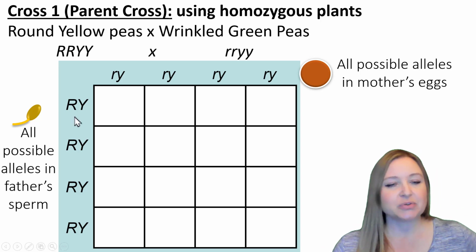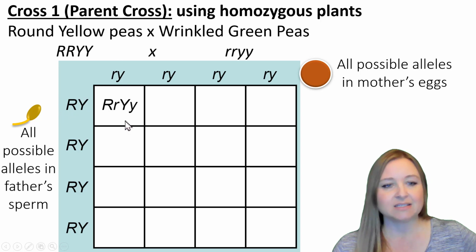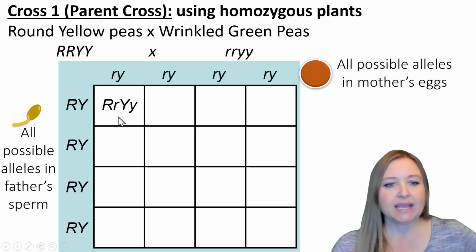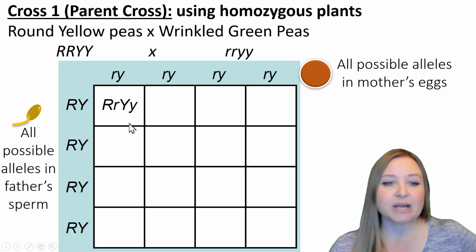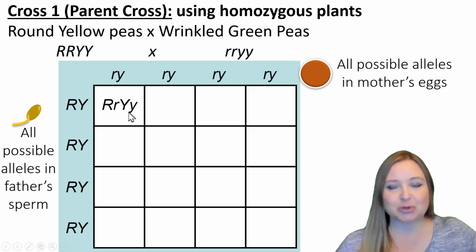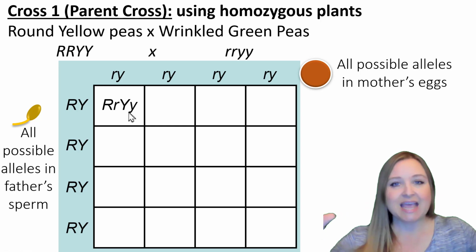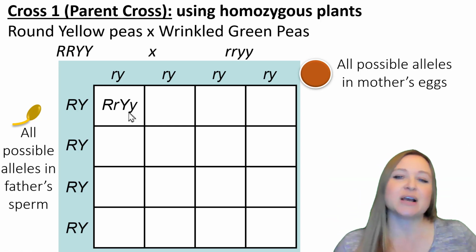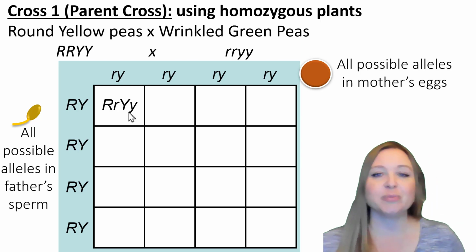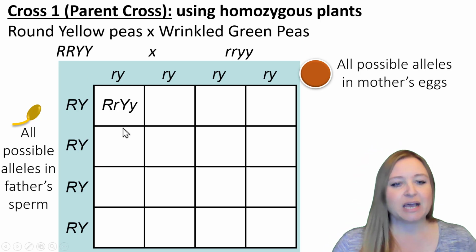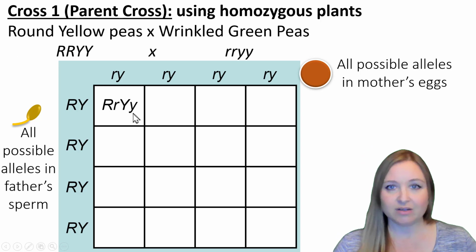So now we can just go through and say, if this sperm fertilizes this egg, what are we going to get? Well, we're going to get big R, big Y, little y. And you can put these however you want, but I like to keep the genes together, right? Because we had one chromosome in the sperm or the egg, and now when they come together, we have two of each. So I like to line them up chromosome by chromosome, gene by gene. So we have one big R, one little r, one big Y, one little y.